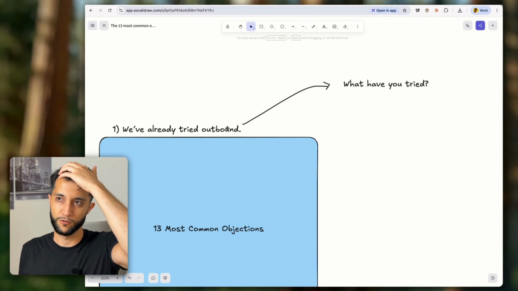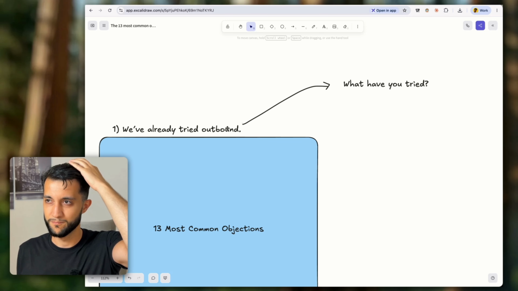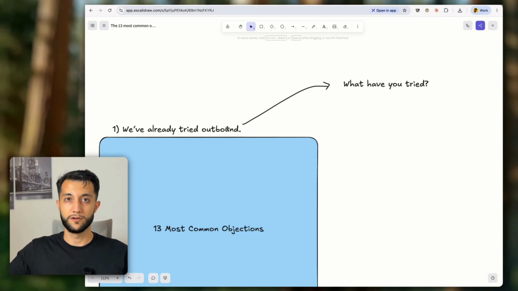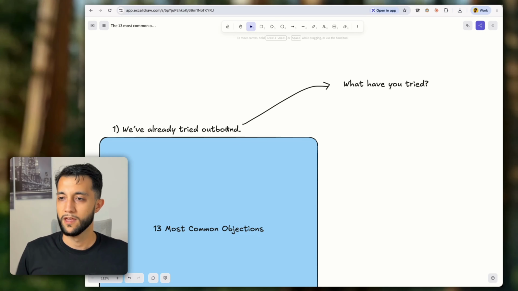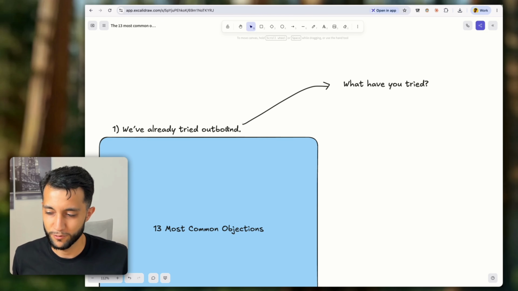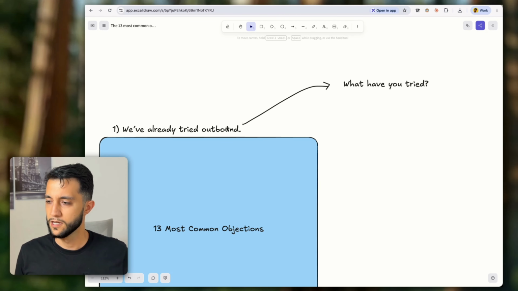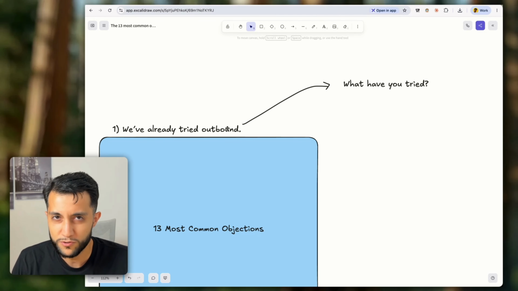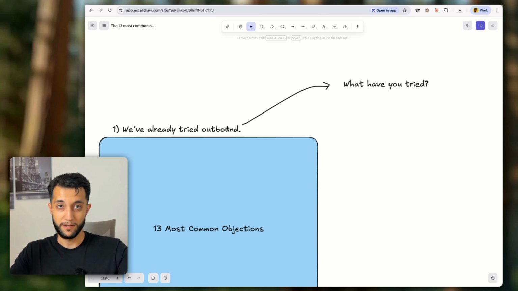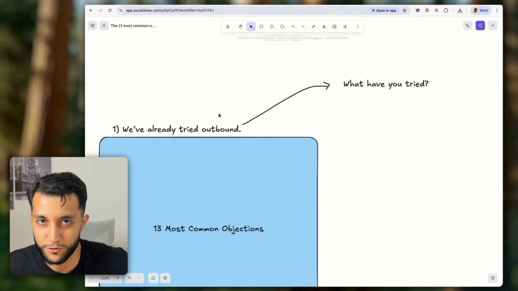Actually, there's a very nice story in one of Alex Hormozi's books where he's talking about some other gym provider. I don't know what company it was. It was his direct competitor. And there was a kid that ran their outbound campaign and then wanted to work for Alex Hormozi. He came over and literally told him, yeah, I was working at this huge competitor. They're doing 20x the revenue that you're doing right now. And Hormozi was like, who's this? I've never heard of them. Which then he realized, damn, I never heard of them because I never saw their ads. I never saw their content. They were just blasting outbound.